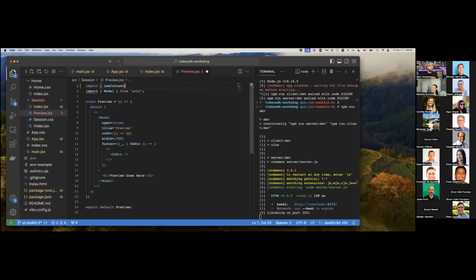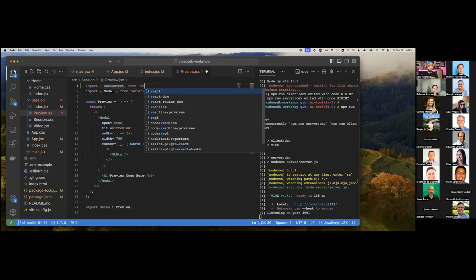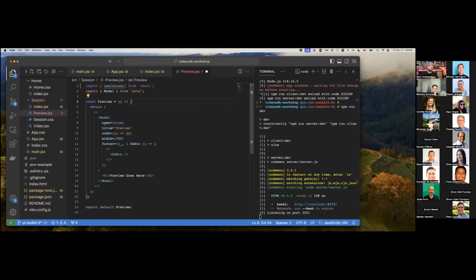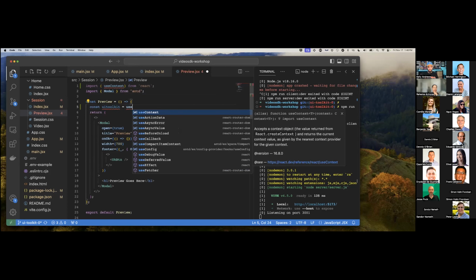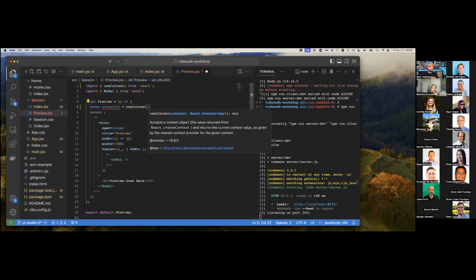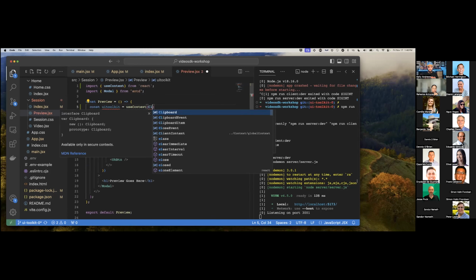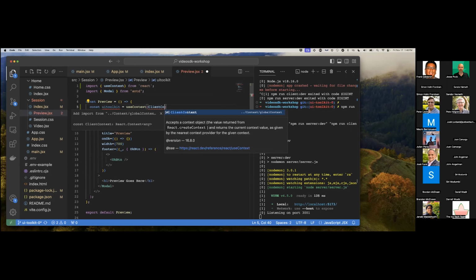We'll do that from the React library, and I want to use that with the toolkit. So I'm going to create a UI toolkit variable here, and that will use the client context.